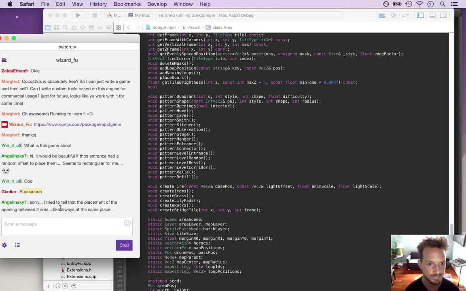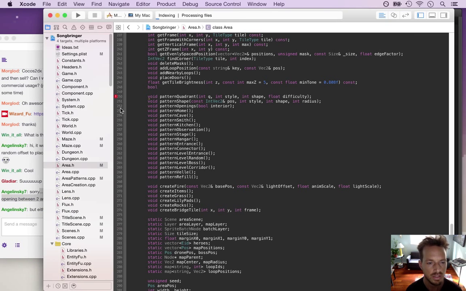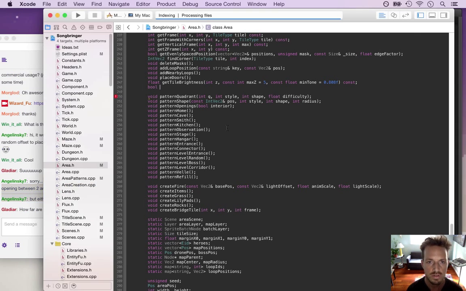What's up, Gladiar? Oh, okay, so you're saying that the placement of the opening is always the same place? Yeah, it kind of is, but it does change a little bit. I know it doesn't seem like it, but there actually is a random number which places the actual entrance a little bit to the left or a little bit to the right. But yeah, I can increase that random number. It's good that you shared that because now I know to make that a little bit better.